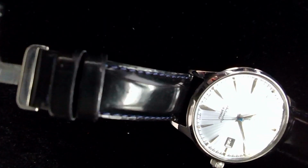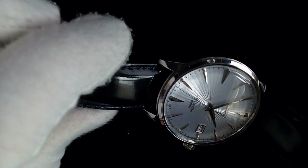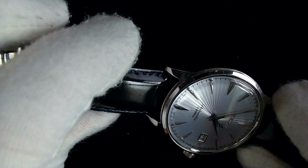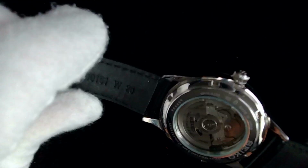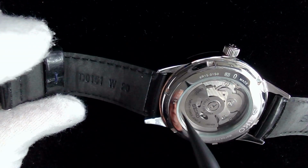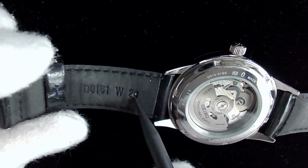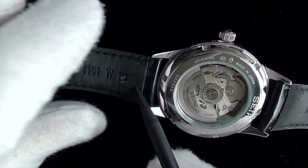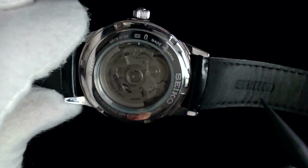And the clasp is a 3-fold clasp with a push button release. The actual bracelet length is 195 millimeters long, and it's got a 20 millimeter lug width. So if you look down at the width here where your spring bar would be, it's 20 millimeters. So if you wanted to put a stainless steel strap on, you could replace this one with a 20 millimeter strap.